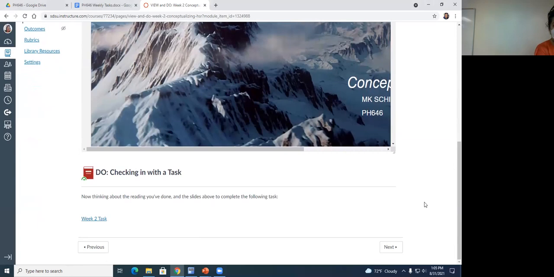So I gave you the check-in with the task. So everybody was able to at least look at it or at least open it. And so you guys understand what to do. In an ideal world, you read, look at slides, and then you do the test. You can submit it as many times as you want, you review, whatever you want, okay? And again, you have until Friday, so there's no penalty.